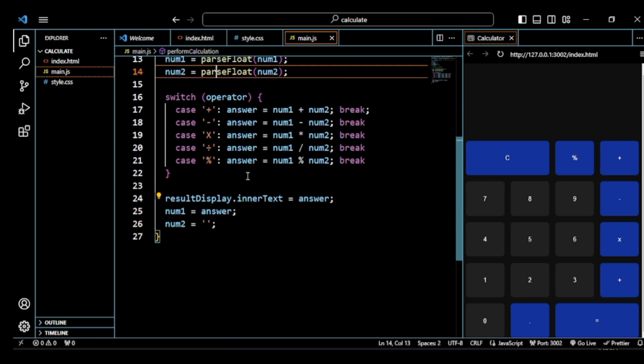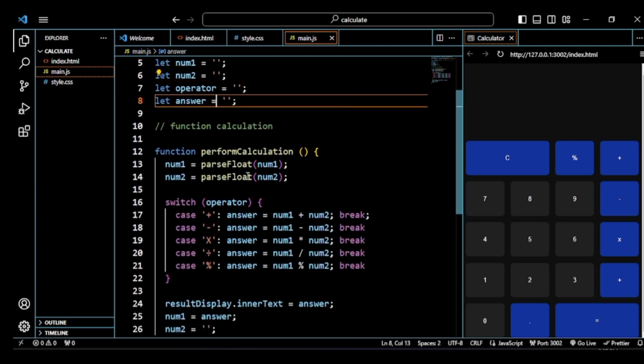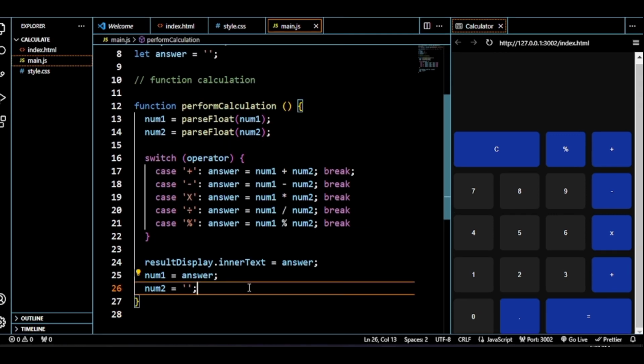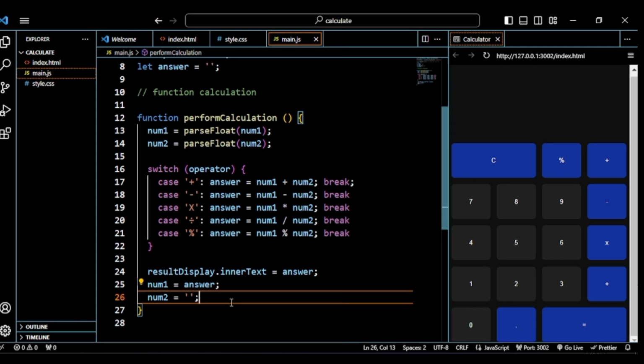So we are done for the calculation function. So next I will be creating the function to handle the button that is clicked.